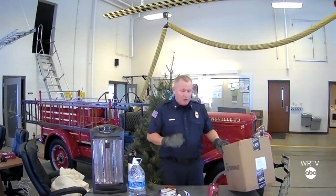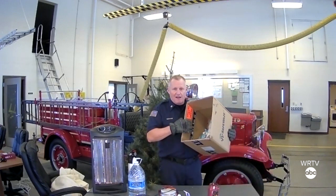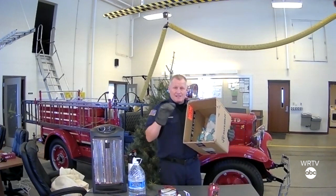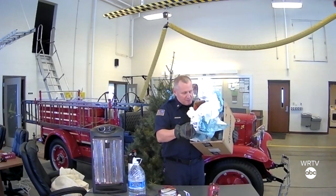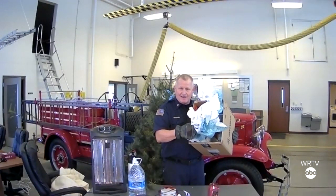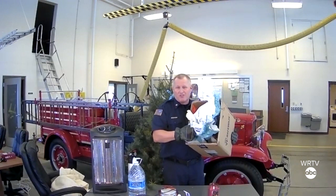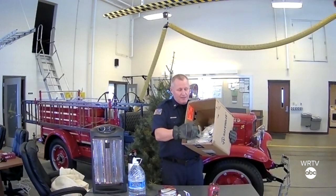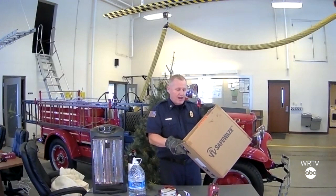Let's talk a little bit about getting rid of our wrapping paper and our boxes. A lot of people that have fireplaces love to take all the boxes and the wrapping paper and just throw them in the fireplace to get rid of them. It's a bad idea, and these are the reasons why. This wrapping paper has a lot of ink in it, and the ink gives off toxins and also burns rapidly. If you have creosote buildup and you have not taken care of your chimney, you're going to end up causing a chimney fire, which could extend to your home and do serious damage. The boxes themselves have a lot of glue in them, and that helps build up creosote in your chimney. So don't dispose of them in your chimney, dispose of them in the trash properly like you should.